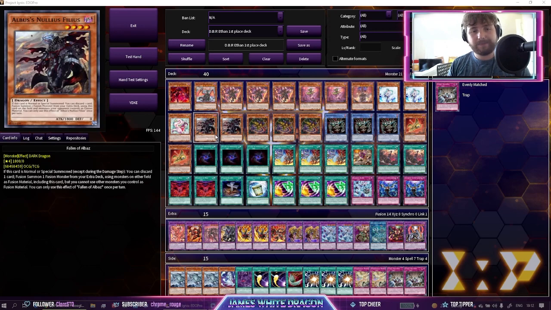Double Albaz. Well, you got to run it for Branded Fusion, and I'm not playing a pure Despia Branded list. I've got the Relinquished stuff in there as well, so I don't really want to see it. It's just to dump off Branded Fusion. Plus, you've got so many ways to search this card, you don't need three.